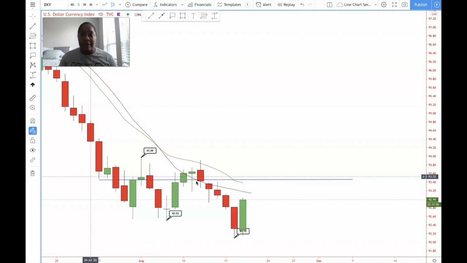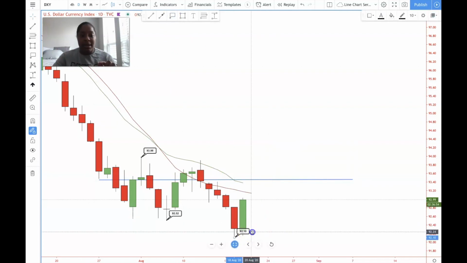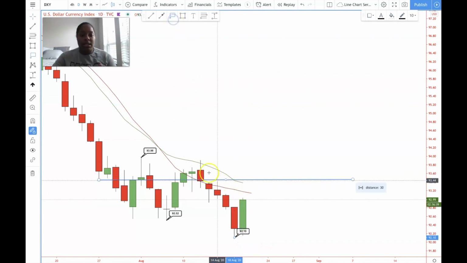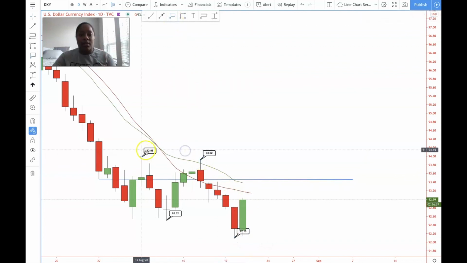Eastern Standard Time. But what I want to mention is we need to pay attention to our exchange rates because price has topped out and made a new low down here around the $92 area. We're just going to round it off. It's just a few ticks away from the $92 area. So we need to pay attention to that. But we still have a new low nonetheless. And what we also need to pay attention to is the last previous lower high.